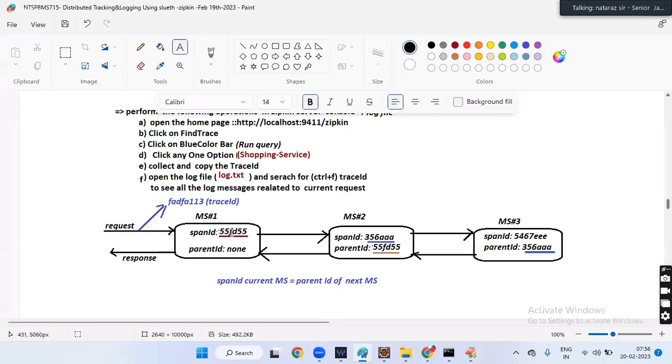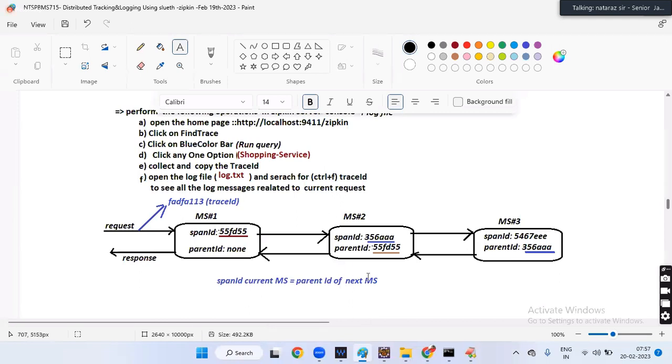For the first MS, there is a span ID but no parent ID, because it itself is the root. For the second MS, what is the span ID? A different span ID, and the parent ID is the first MS's span ID. For the third MS, there is a separate span ID and the parent ID is MS2's.